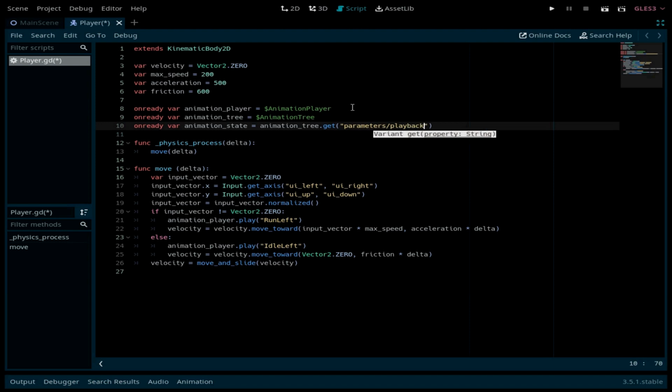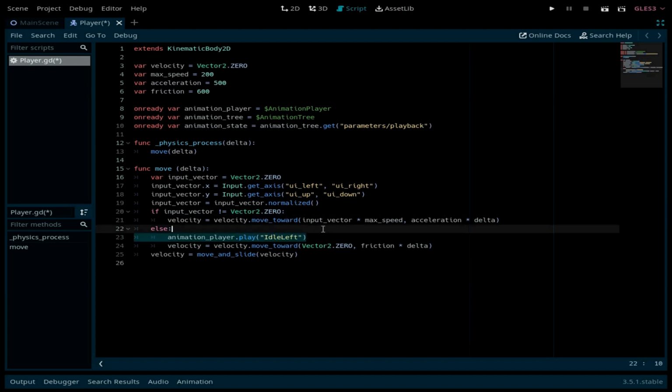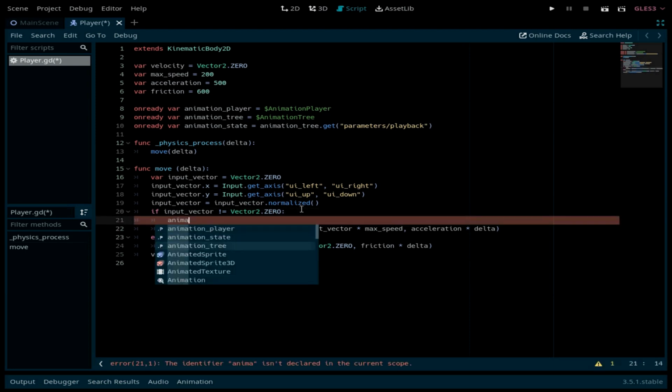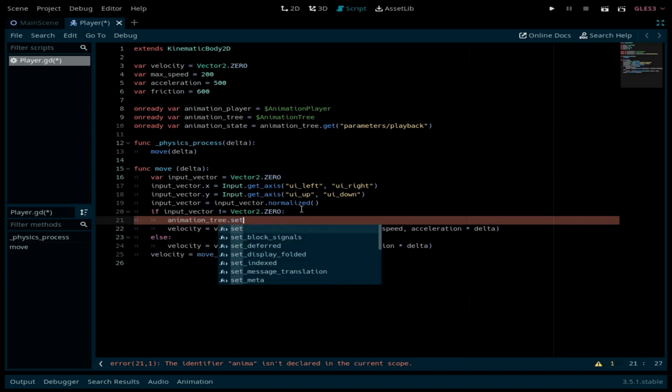The next thing we want to do is to set up the blend position, and we will be doing this only when the player is moving. So let me delete this first, and also delete this. Now in here we need to type animation_tree.set.